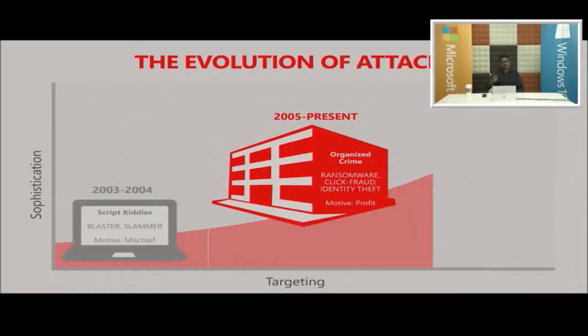And one particular name or attack that you will probably be very familiar with is ransomware. You've probably seen in news streams or websites recent ransom-based attacks where it infects a particular computer and tells you that if you do not pay X amount of money, you will not be able to retrieve those important documents that you have on your desktop, for example. And people pay. It's a huge industry.